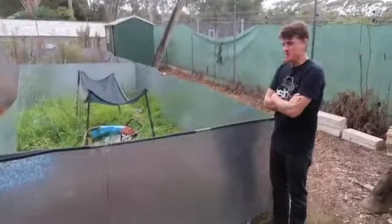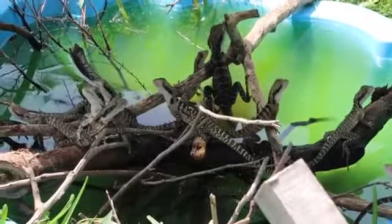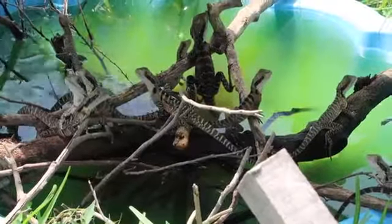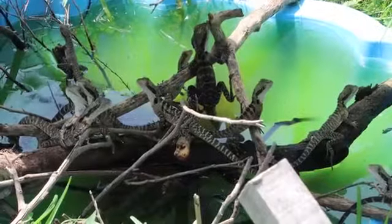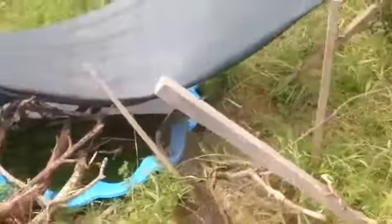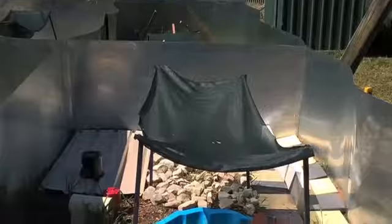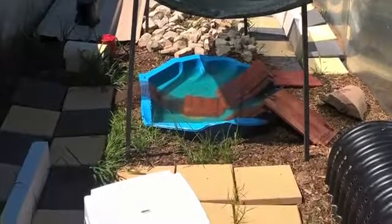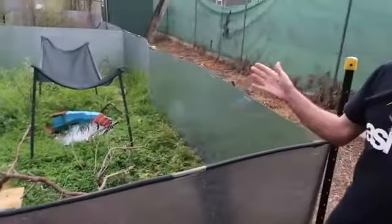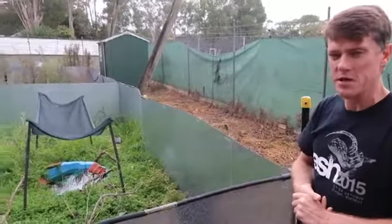And then a short walk from here, we've got all the outdoor enclosures that we can go and have a look at. So these are some outdoor lizard enclosures that one of my PhD students, James Baxter Gilbert, built for his water dragon project. His project was specifically looking at how water dragons are adapted to living in urban environments. So he raised lots of baby water dragons, and that project has now come to an end, and he's busy publishing that work. These are really just short-term enclosures that are probably going to be removed, but were really useful for his study of urban evolution and adaptation in water dragons.